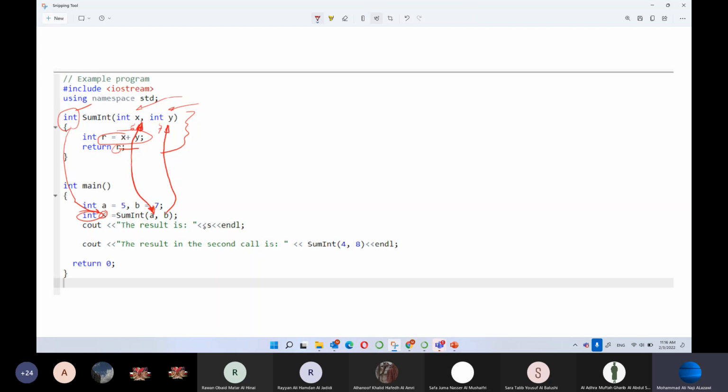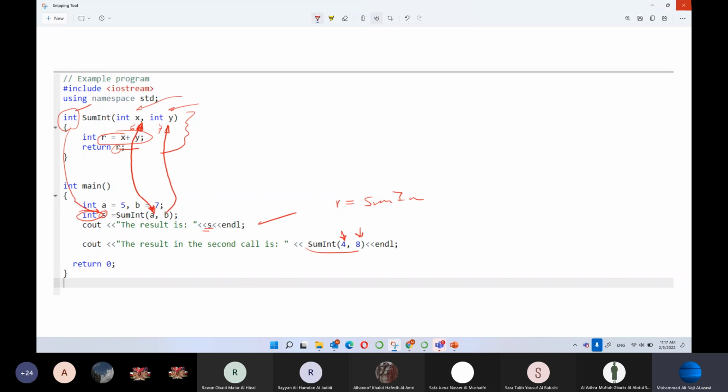Then when I printed s, it gave me the value directly. Now I can call it in a different way here. I don't need to equate it like r equals sumint. I call it directly in printing, and I pass the arguments directly. It's no problem because the programming allows you to do this.